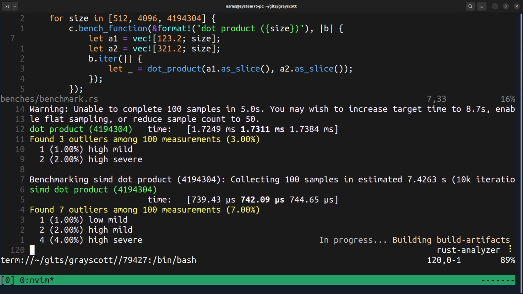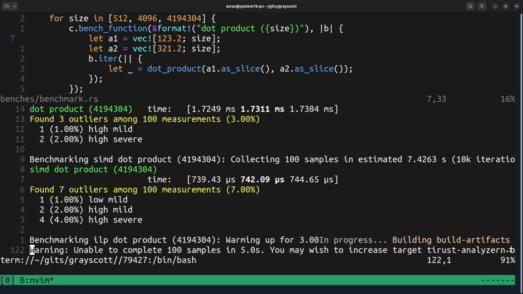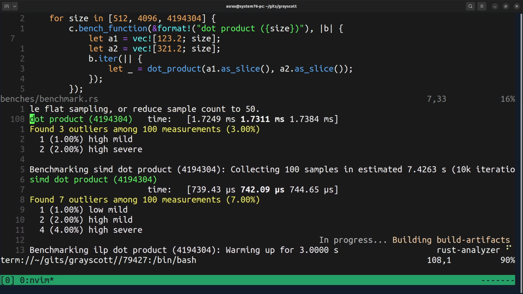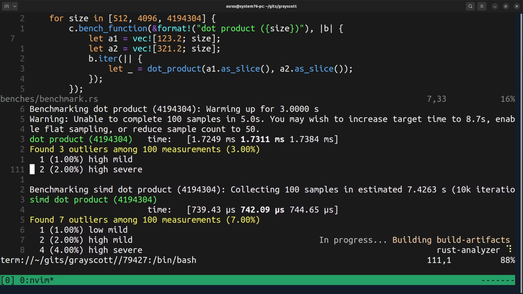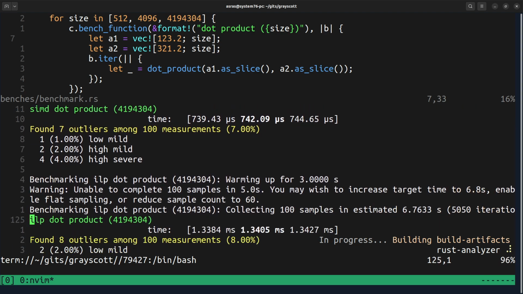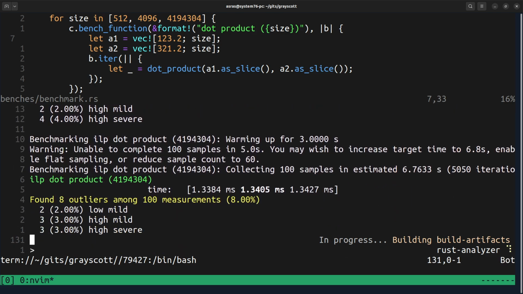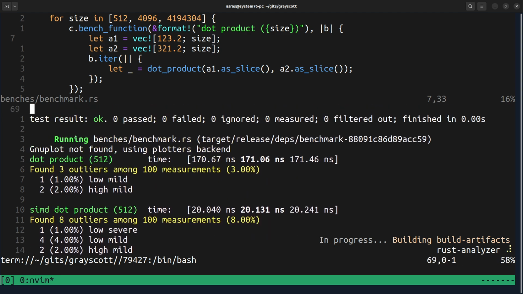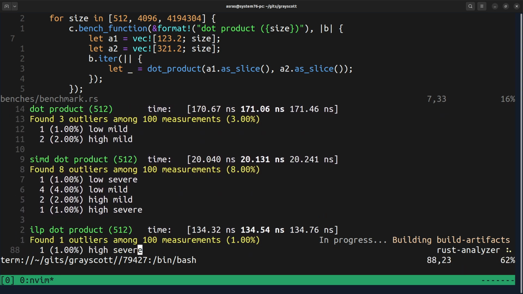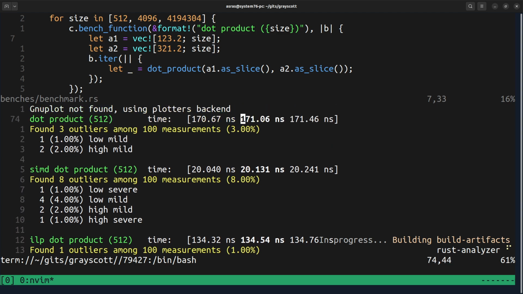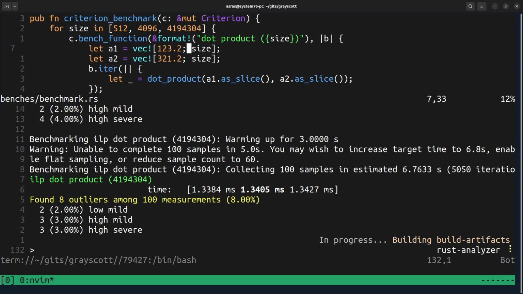And then here in the large one, we have 1.7 milliseconds for the dot product, the sequential one, sorry, the ILP one, 1.3 milliseconds, and the SIMD one, 0.7 milliseconds. So at all scales of the problems, pure SIMD is faster than ILP, and the sequential one is the slowest. So that makes sense, I think.